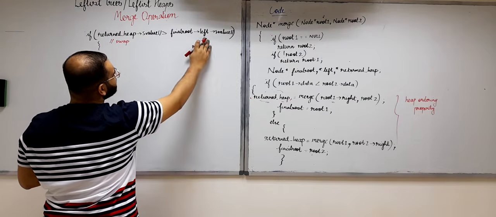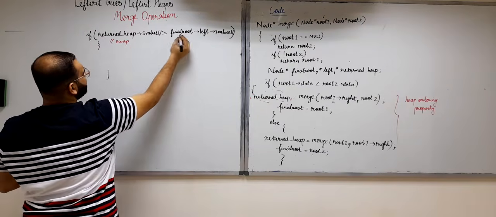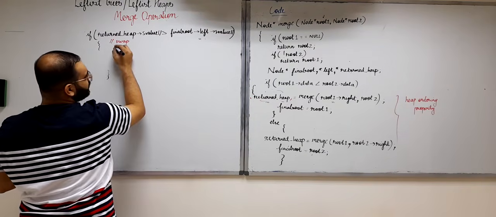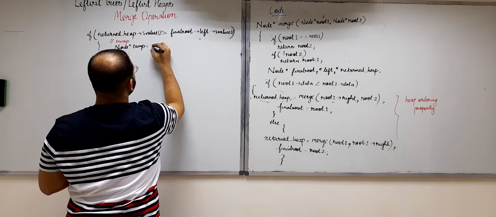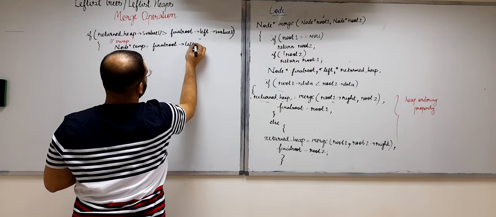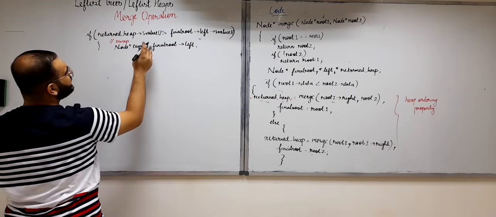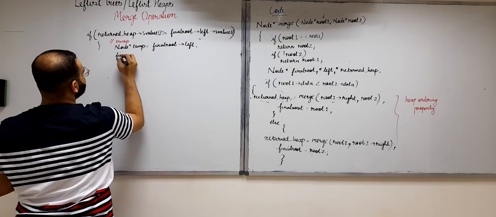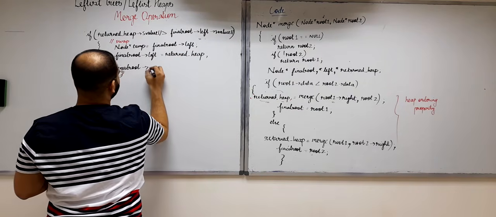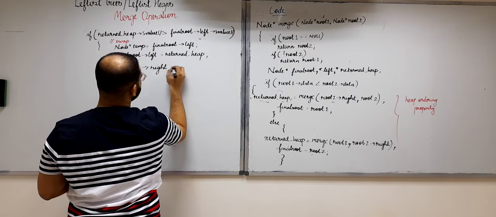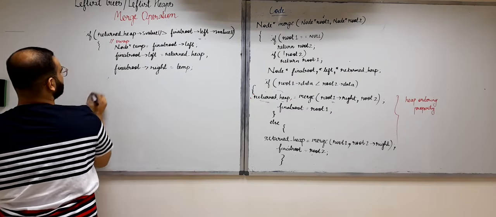So it is initially the left child, so later we will make it the right child because we want to make this returned heap as the left child. So let us store this left child in another node, that is temp. Node star temp is equal to final root left. Then we will make the returned heap the left child. So final root's left child will be the returned heap, and the right child will be what was originally its left child, that is what we have stored in temp, right?